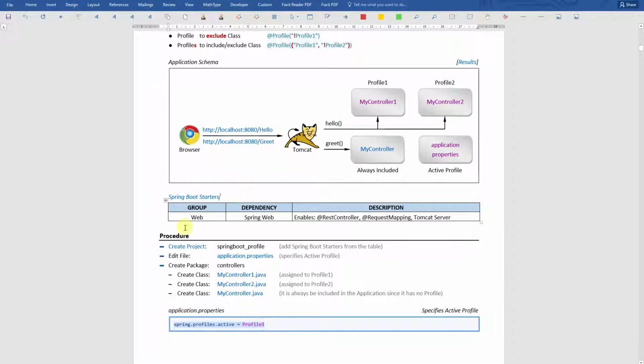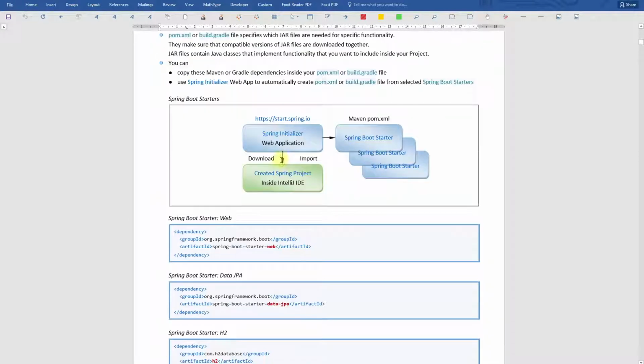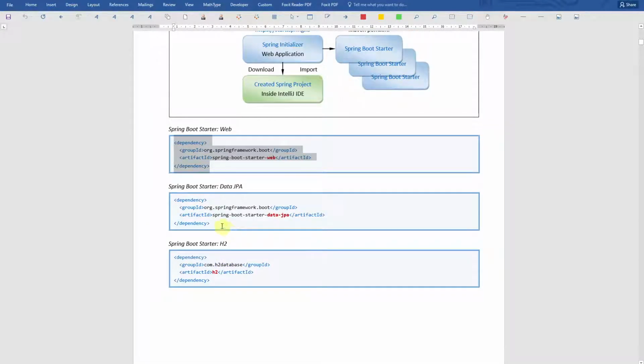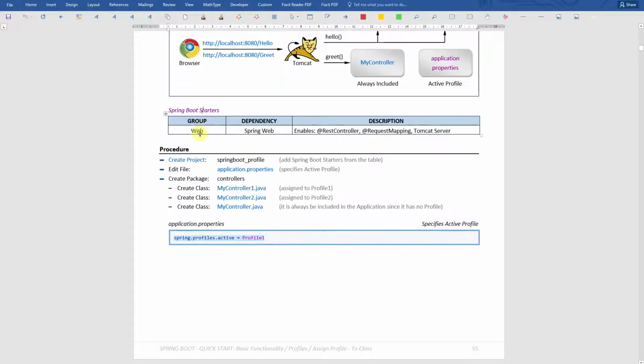Then you will have this table which shows what dependencies, Spring Boot starters, you need to select when creating a Spring Boot application, because without these you would not be able to access all the functionality that is needed for the tutorial to properly work. These Spring Boot starters are nothing more than dependencies that will be included in the POM.xml file, because we are using Maven build and Maven works with this kind of dependencies.